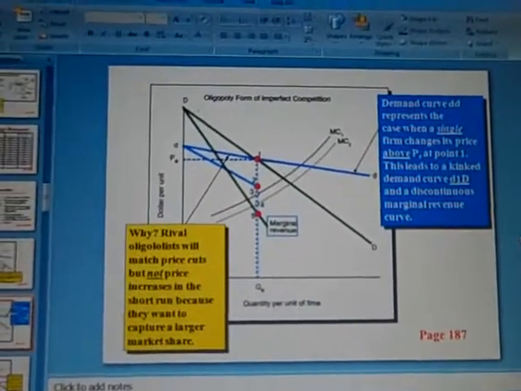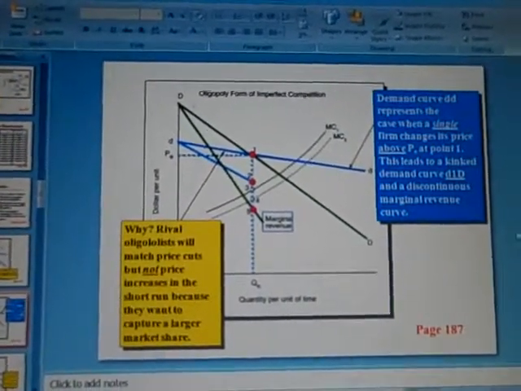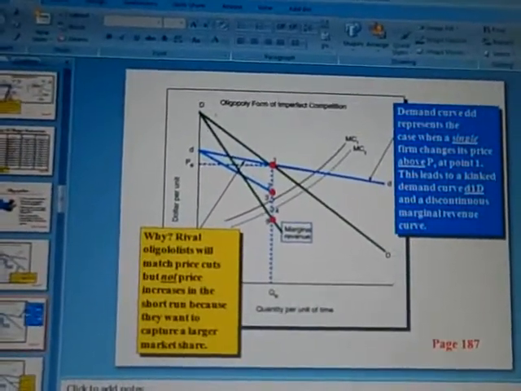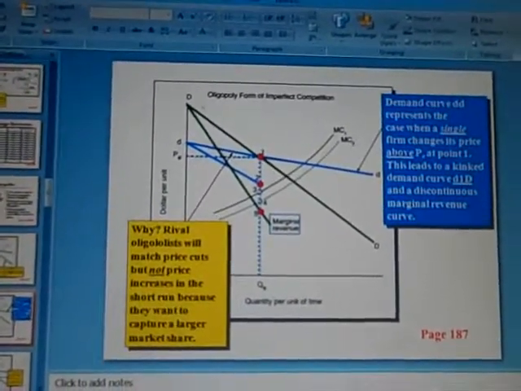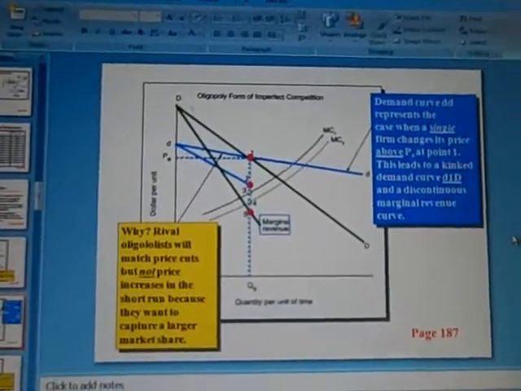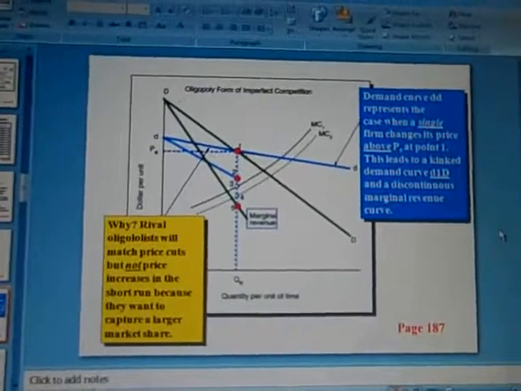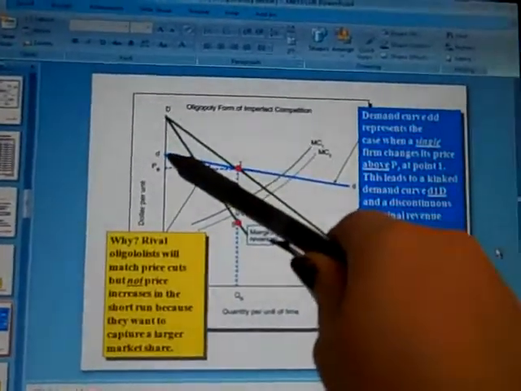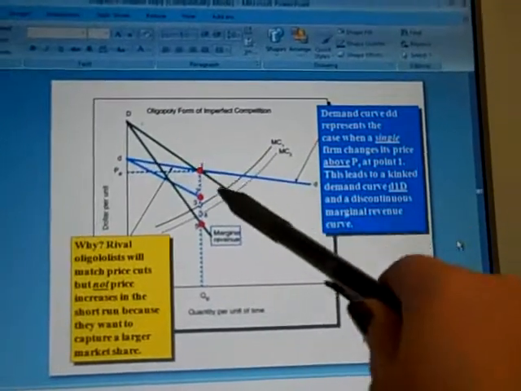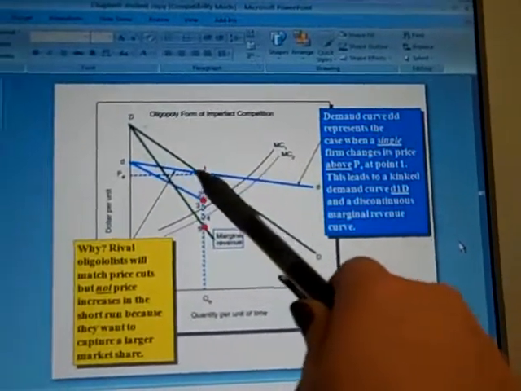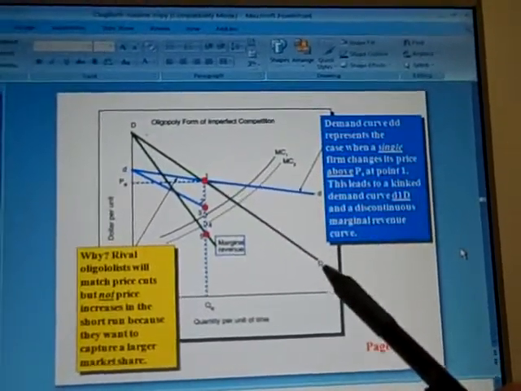And that's going to be when there's a single firm that decides that they're going to change their price. And what that ends up doing is it leads to what we call a kinked demand curve. And this is really what I want you to know on this graph, is that an oligopoly graph ends up with a kinked demand curve. And basically what's going to happen is our demand graph will go from here to here. So we'll start with this little d, go towards the 1, and end up down by the big D.